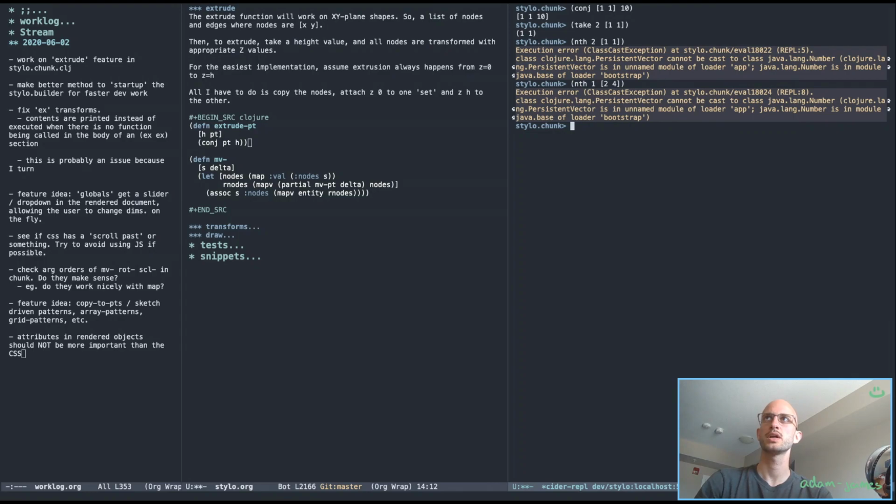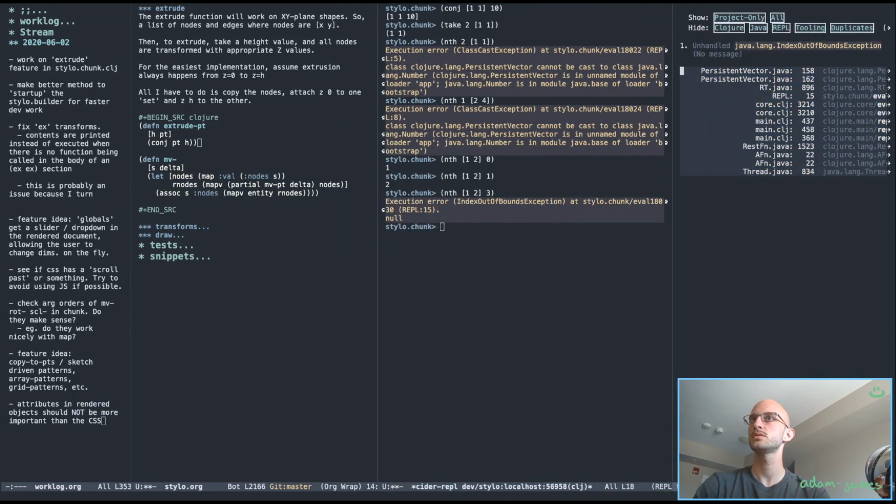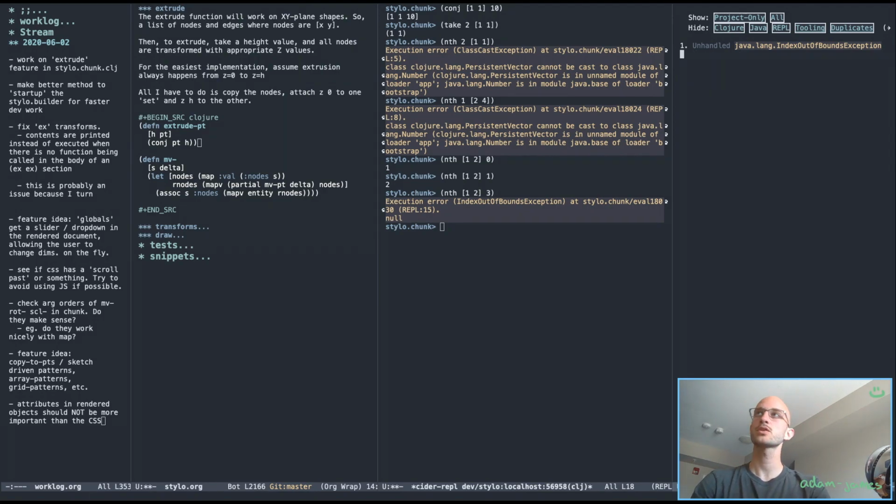What am I doing wrong here? Nth collection first. 1, 2. I want to take the first position. This should return 1. Take the second position, should return 2. Take the third position, null. It gives an error. Huh? That makes sense. Quit that.